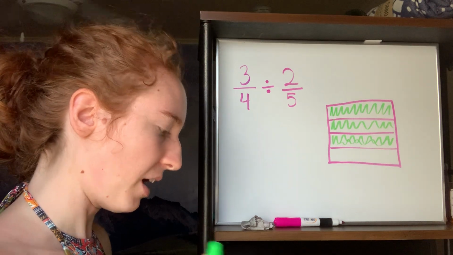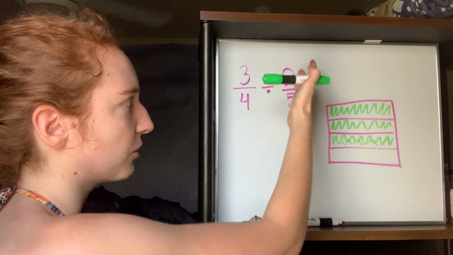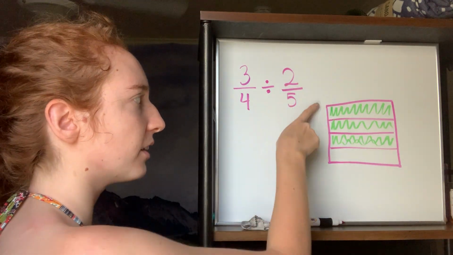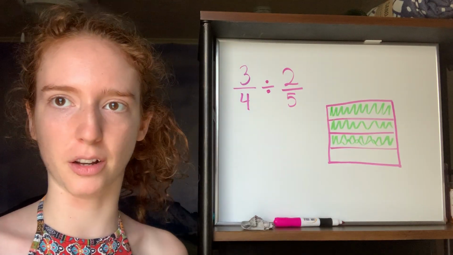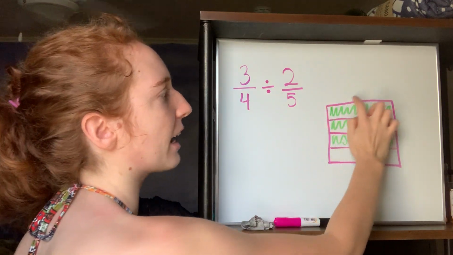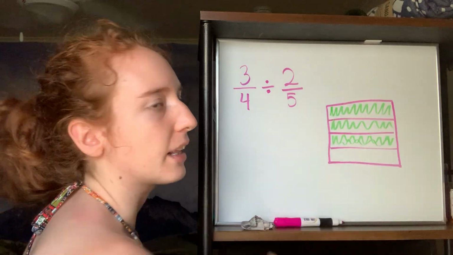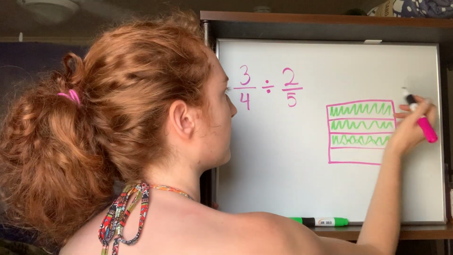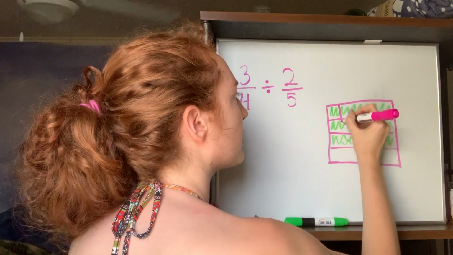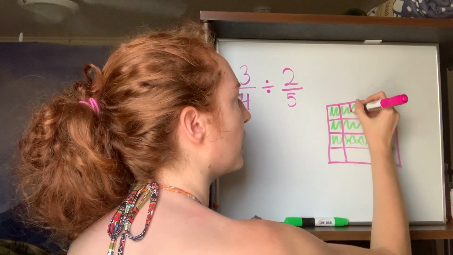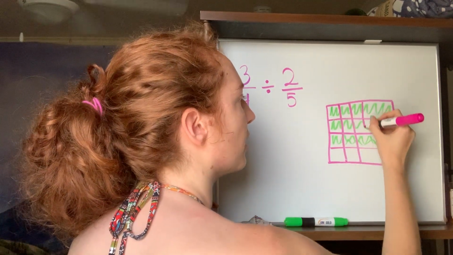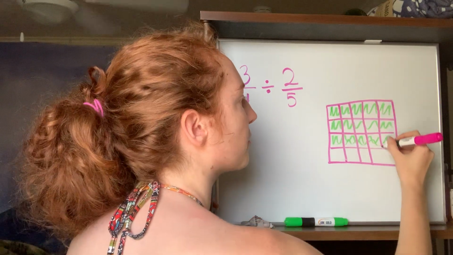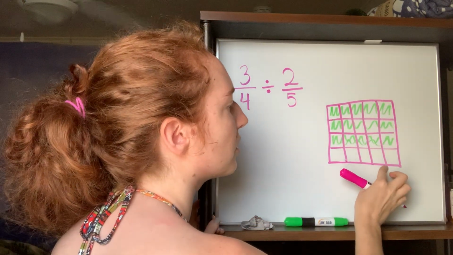Now I want to think about it in terms of how many groups of 2/5 are there. Well, I just cut this up in a way that helps me think about fourths. Luckily I have another axis to work with that allows me to think about it in terms of fifths. So I'll break this axis in terms of fifths. I'm effectively creating 5 times as many areas, right? Not as much area, but it's 5 times as many squares.